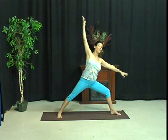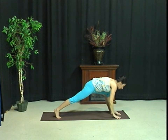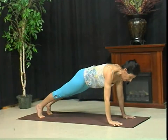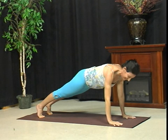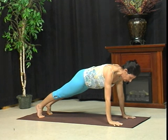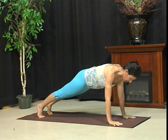And bring the back arm over the top, windmill down to a lunge, and press back to plank pose. Nice full plank. Feet hip width apart, legs are straight, drawing the abdominals in for a nice pelvic tuck. Hold here. We're going to add something a little more challenging. Keep breathing. You're really feeling the abdominals firing up, the buttocks firing up.